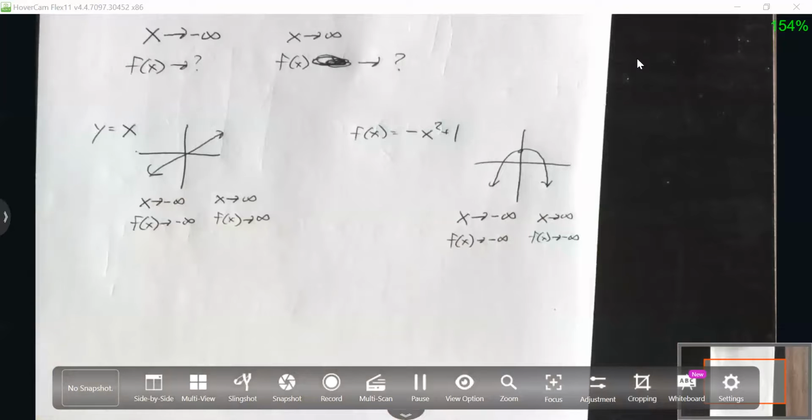So when I ask you for end behavior, one of the easiest ways to do it at first, until you get a feel for them, is just to graph them. Put them in a graphing calculator, put them on an online grapher like Desmos, and see what happens. And then that can enable you to answer.